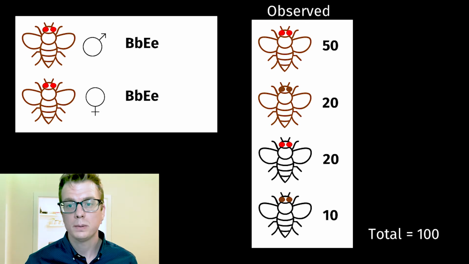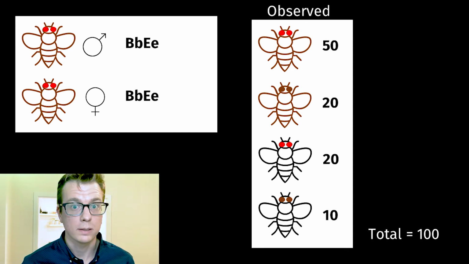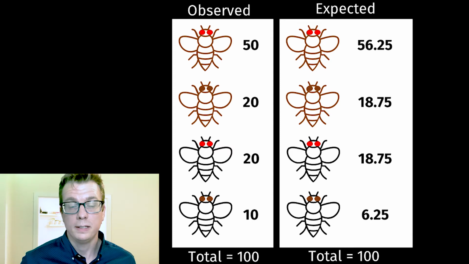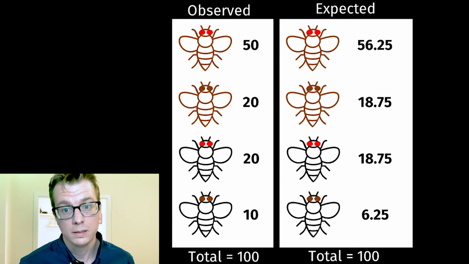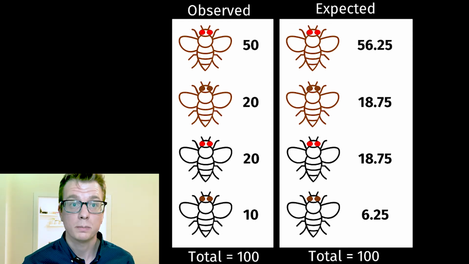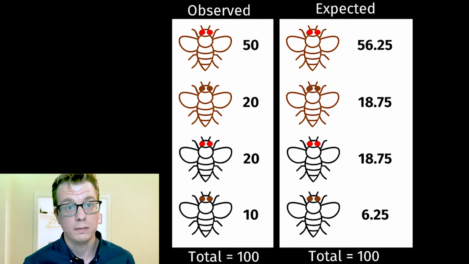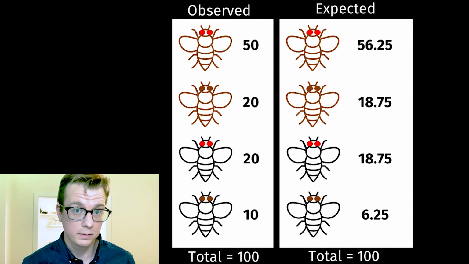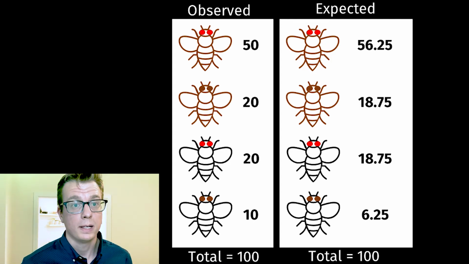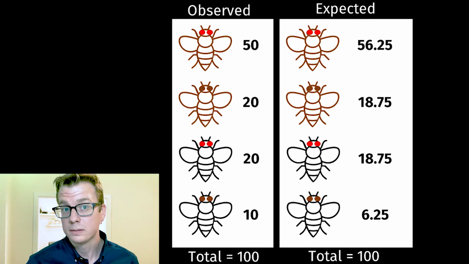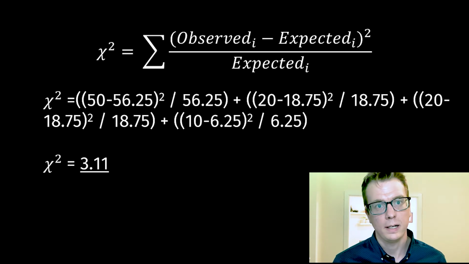We can use the chi-square test to see if these genes independently assort. If we expect a 9:3:3:1 ratio, we can calculate the expected phenotypes of the offspring. We would expect around 56.25 brown-red offspring, 18.75 brown-brown offspring, 18.75 black-red offspring, and 6.25 black-brown offspring. Notice these numbers also add up to 100. We can then calculate the chi-square statistic using the equation.